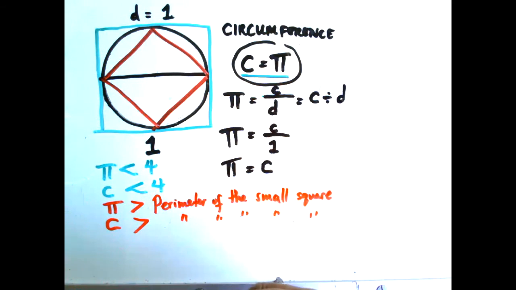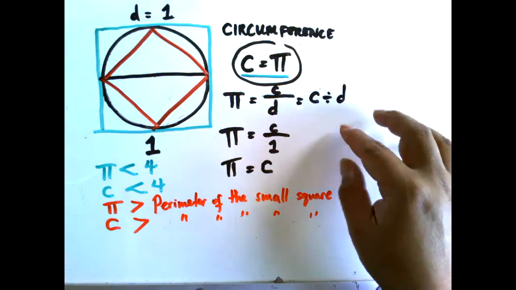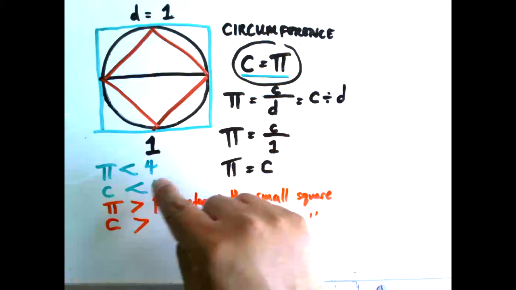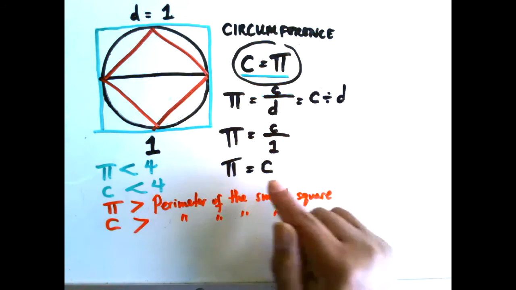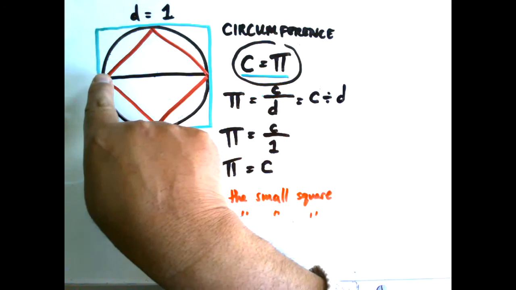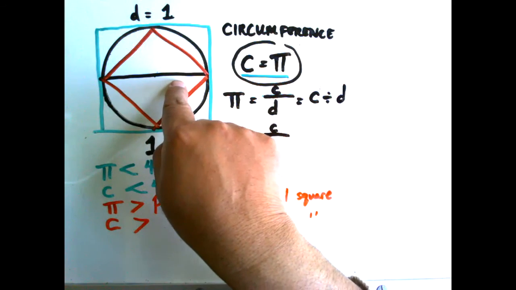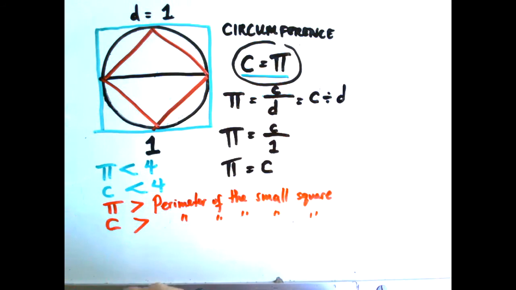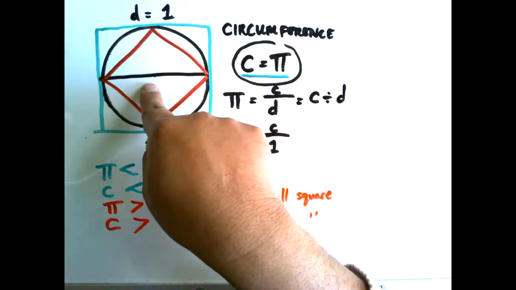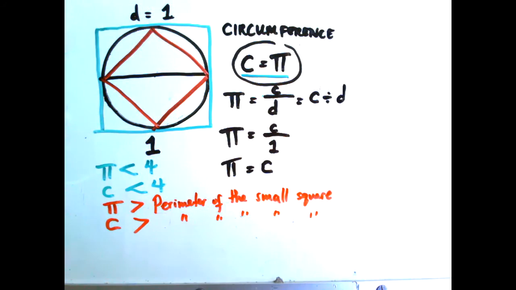But it's really important that we distinguish when we can use them interchangeably. So pi is the same as the circumference if the diameter of a circle is 1. At some point, I'd like to talk about the unit circle as opposed to a circle with the diameter of 1. They're completely different things.